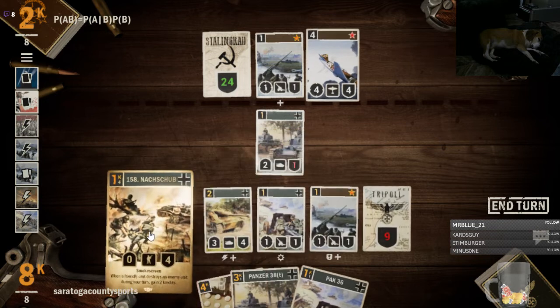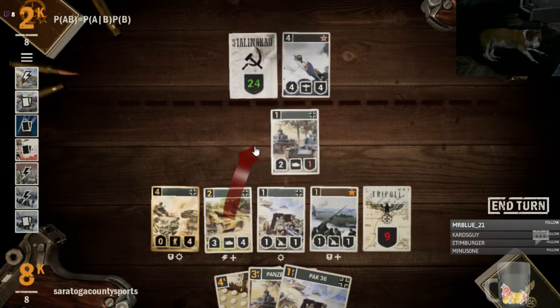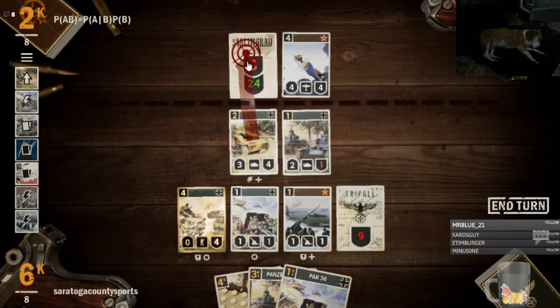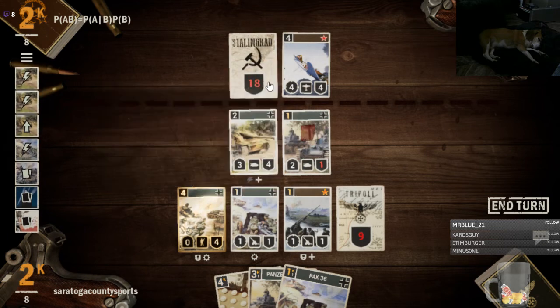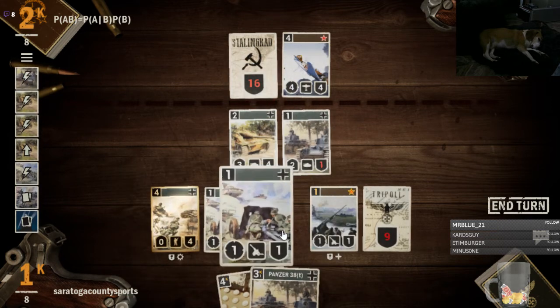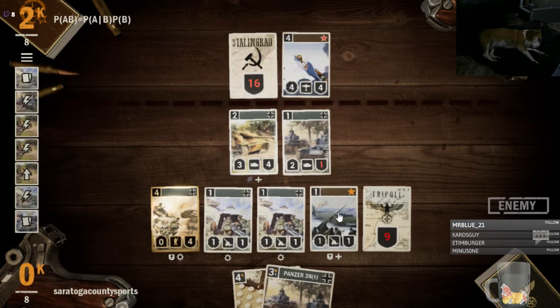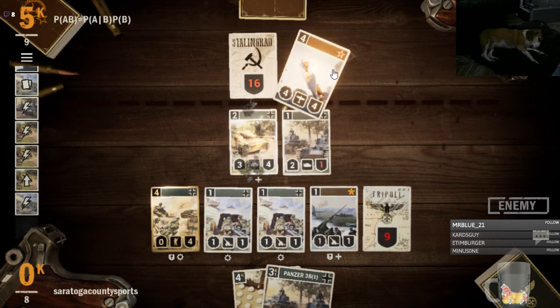So now we get our Noxube down. Then we can take out the anti-air gun. Get in for 6 at our opponent's HQ. Actually, I guess we might as well just get in for 8 at our opponent's HQ and drop another Pack 36. Keep our 37 mil under the smoke screen.